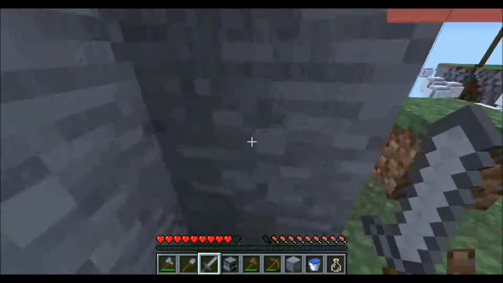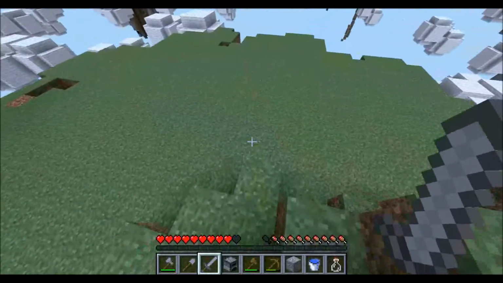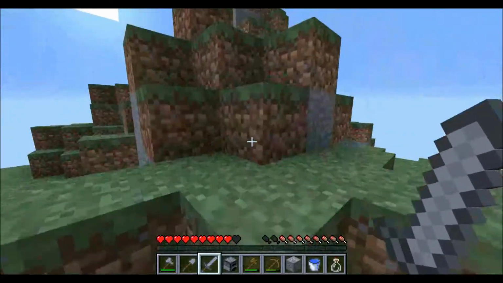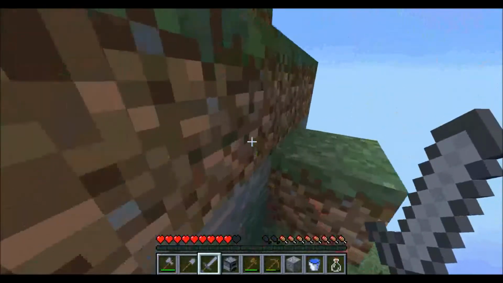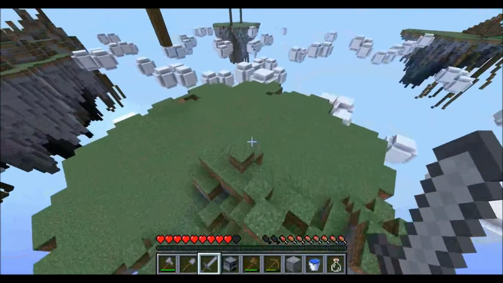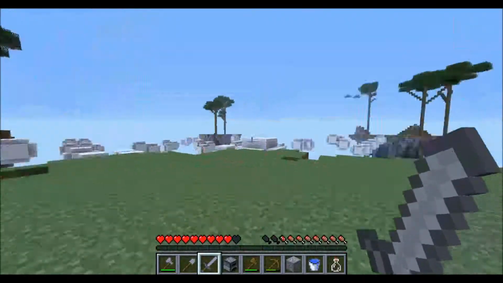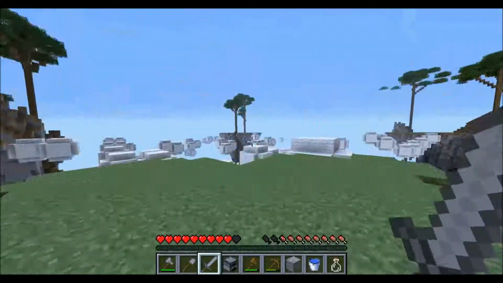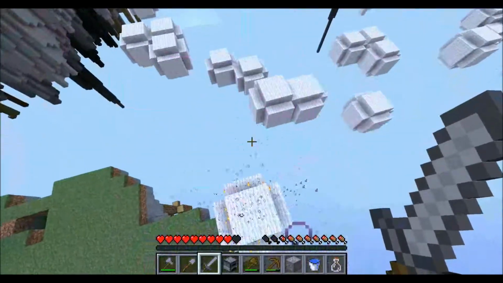So anyways, guys, I kind of actually forgot what we're supposed to do in this map for a second, so I went back into my other video and refreshed my mind and remembered what we're supposed to do. So we have to find ores and eventually conquer all of these islands here through some of this awesome parkour.